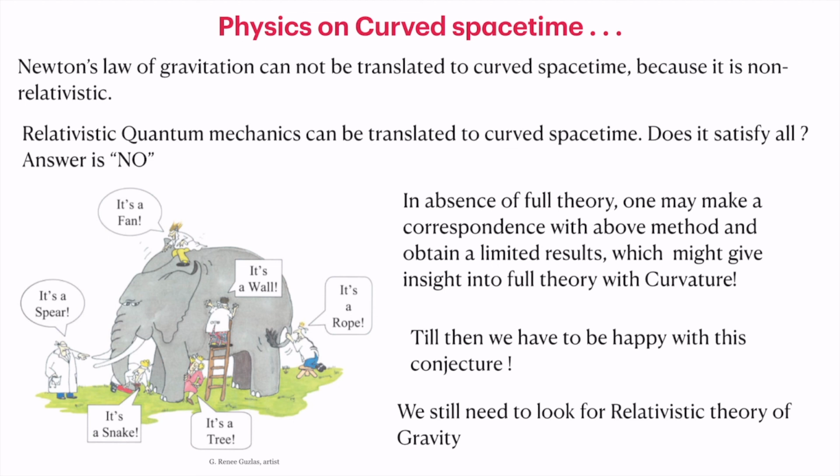That is wisely said in the context of how a set of blind men interpret the elephant. Since they are not able to see the full picture without touching it, each one has their own interpretation which may not match the global picture. That would basically be what we will be doing if we carry on physics from flat spacetime to curved spacetime by simply replacing the partial differentiation by covariant differentiation. We will be missing the global picture. That is why we need to have a global picture, and that cannot be obtained using this local correspondence.